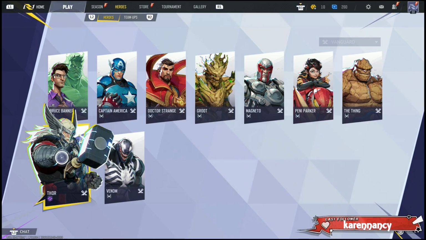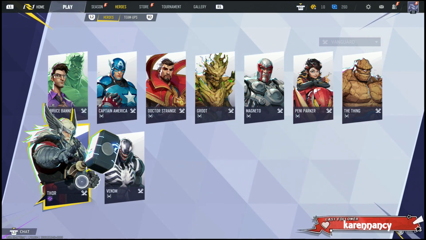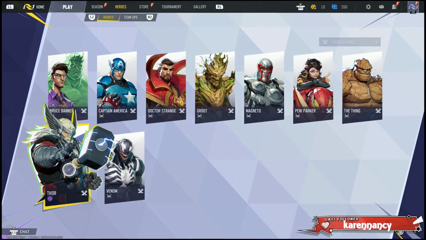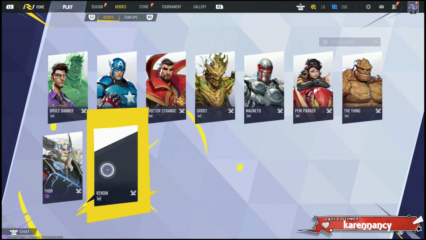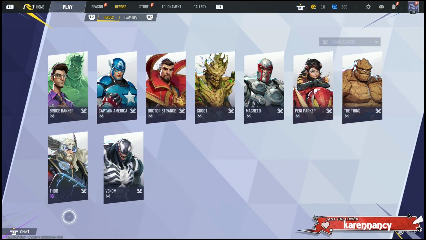Thor, my boy. That's my boy. I love Thor. I think he's underrated. I think he's got good survivability, good mobility. He's satisfying to learn and pick up. He's quite hard to master, but he's good. I'm giving him, oh, sorry, I forgot to say. For the Thing, I'm going 7 out of 10, just because he's so good, but I don't find him fun. Thor, I'm going 8 out of 10.